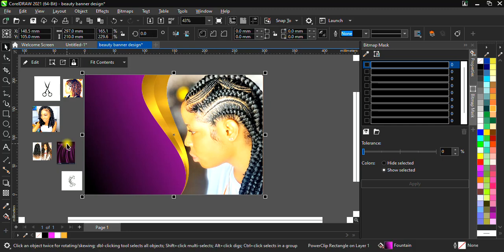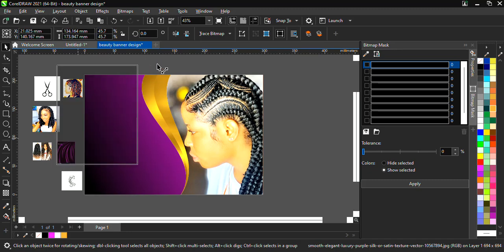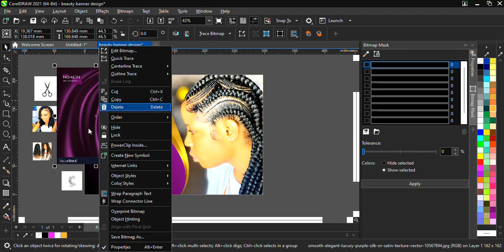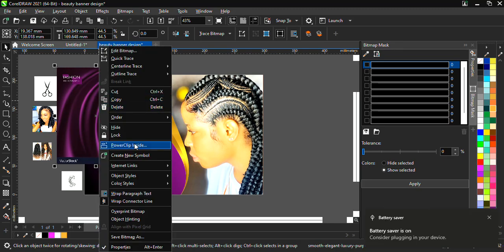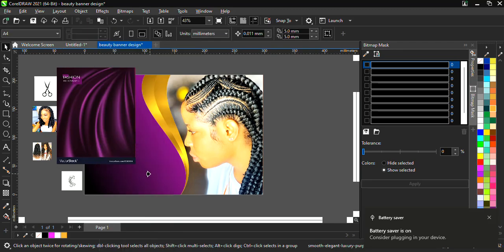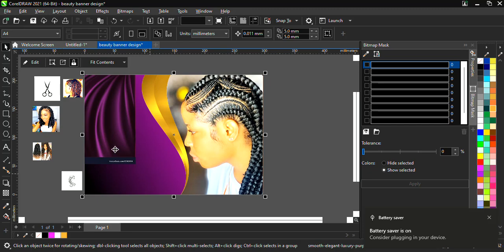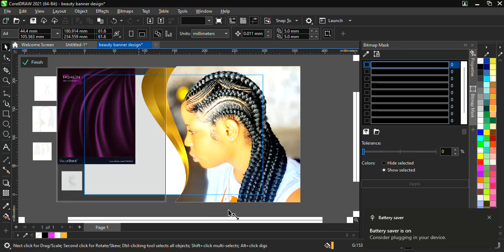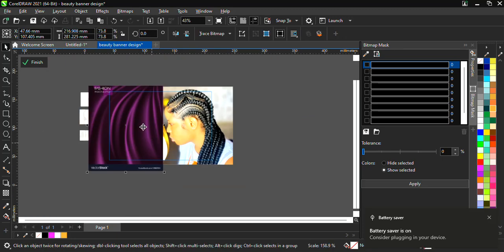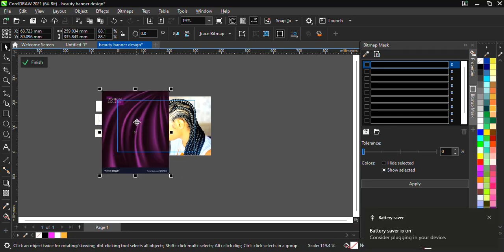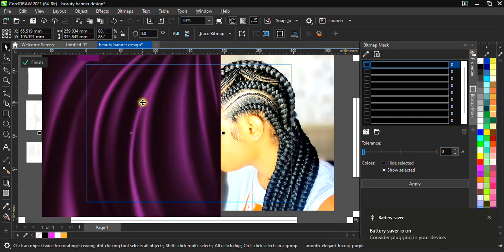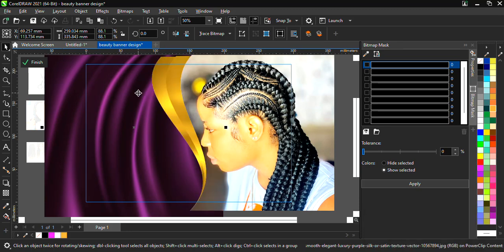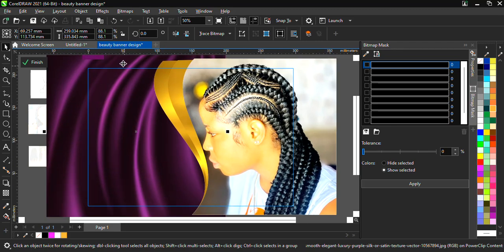Now the very next thing we are going to do is to power clip this object into the background. So you right click on it and choose Power Clip. Alright, then click on the background, click on edit to edit the power clip, and adjust this to fit very well. Okay, Control Page Down to send it behind the objects.